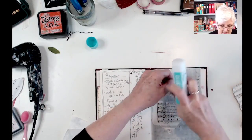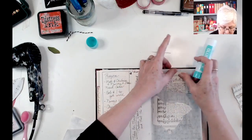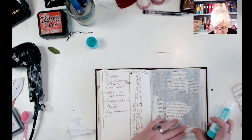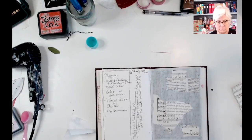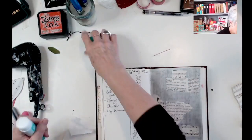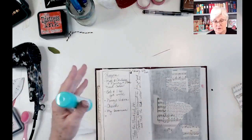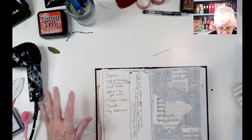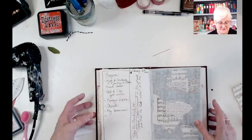I think I'm going to tear this again. I gave it to God, and I do not want to pick this back up again. I want to just leave it right there. Okay, so that's all I'm going to do. This is it. This is all I'm going to do for the gluing of some paper.